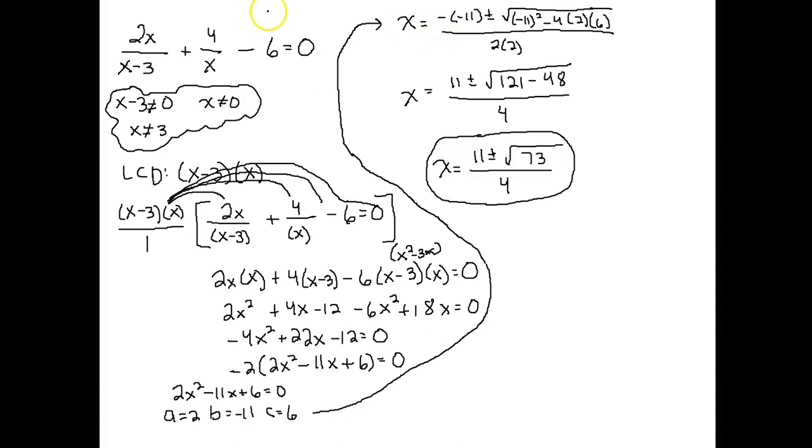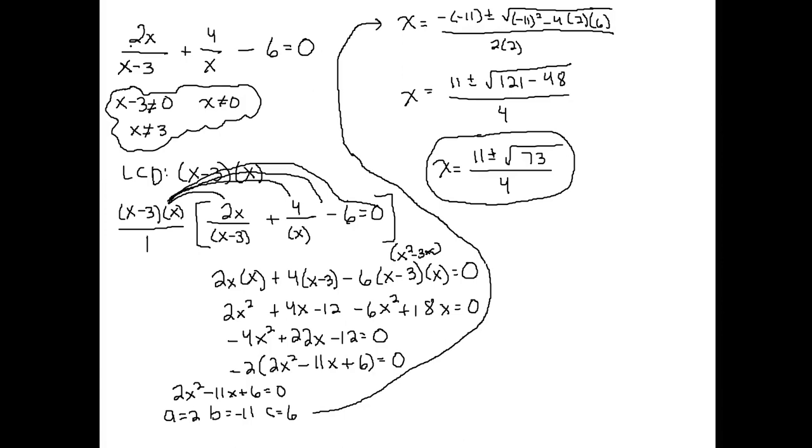And each one of those, when plugged back into the original equation, will work. I would say use your calculator, make it easier on yourselves. Take 11 plus the square root of 73 over 4. Just use the decimal approximation. Plug it into the equation. Make sure it works. Use your calculators. Same thing with 11 minus the square root of 73 over 4. It's easier that way. I mean, you could use the square root and keep it that way too, and it'll work, but let's make it easier on yourselves for your check.